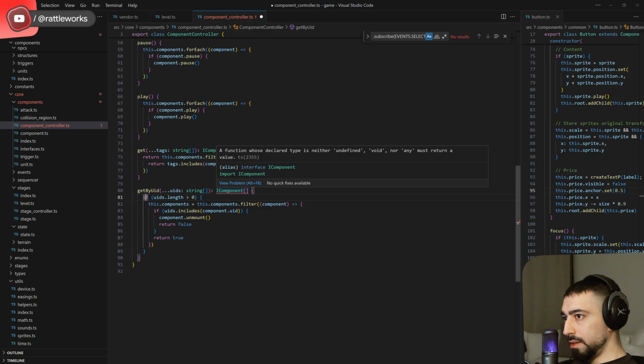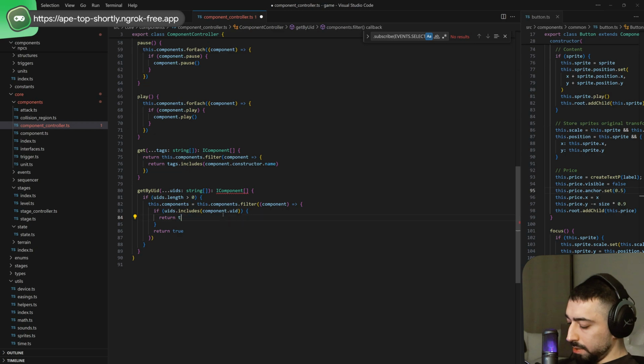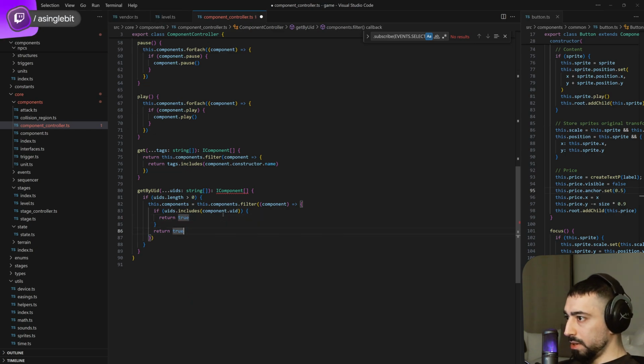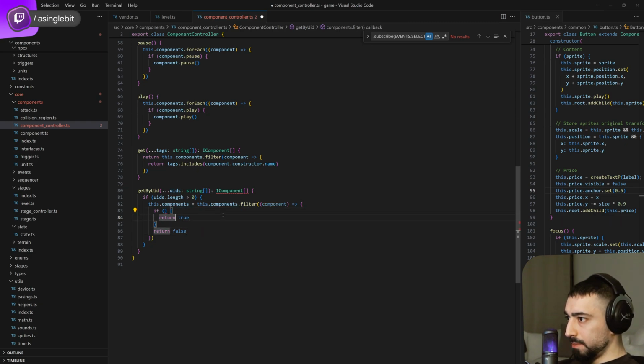Let's see, that's fine. Components filter, UIDs include component mount. If it includes, then we return true. Otherwise, we return false. We can just do this like so.